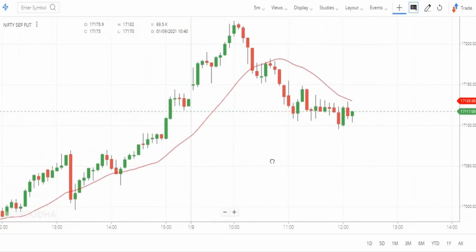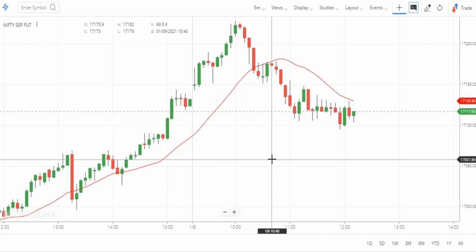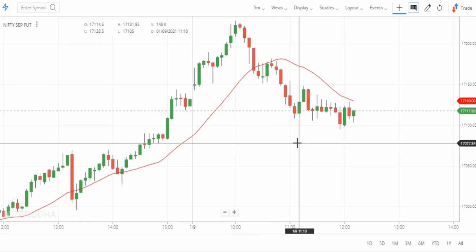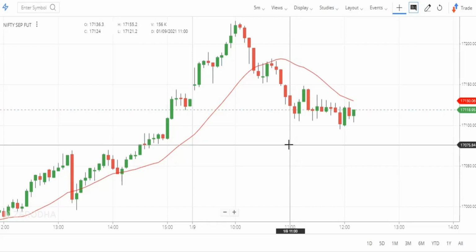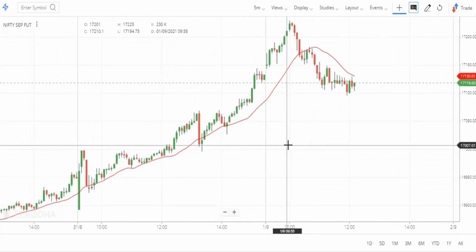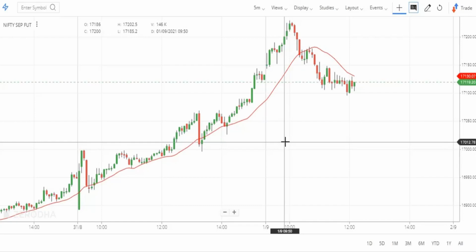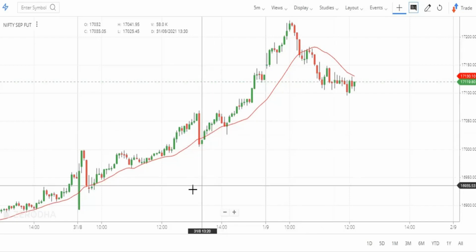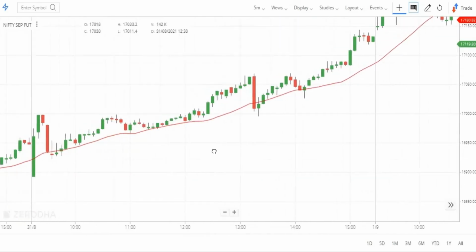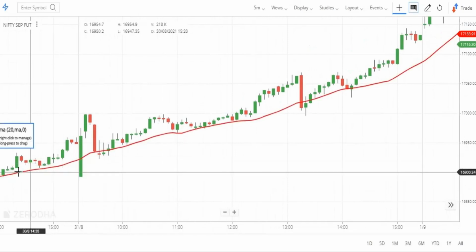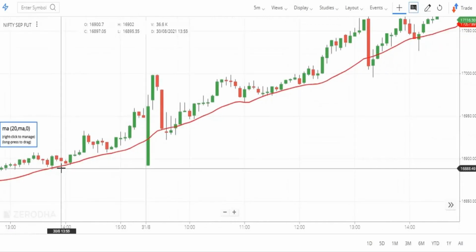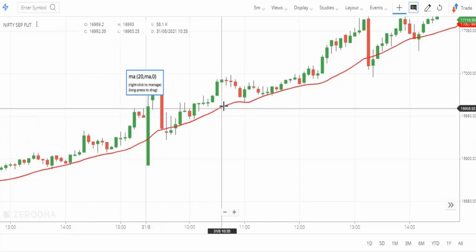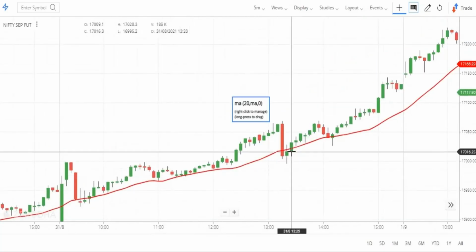So moving average works very similar to how VWAP operates. VWAP basically says who is in control. Moving average is very similar kind of stuff to give you an idea of who is in control. And moving average acts as a dynamic support and resistance as well, like VWAP did. So as you can see over here, the market continuously took support of this 20 moving average and went up. Took support, went up, took support, went up, took support, went up.